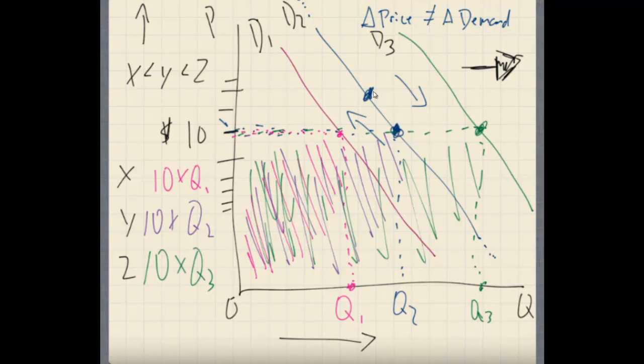Because at every corresponding price, when we go out here, 1, 2, 3, we're always going to see greater profits for Jack on this demand curve that's moved over here, right, because price times quantity. Because all we do is 10 times Q1, we're taking the price times the quantity. So this representation basically shows that when we want to move our demand curve to the right, and what happens with that movement and demand curve.